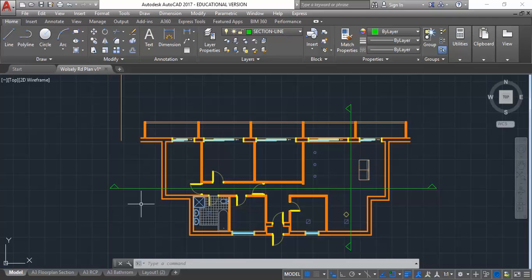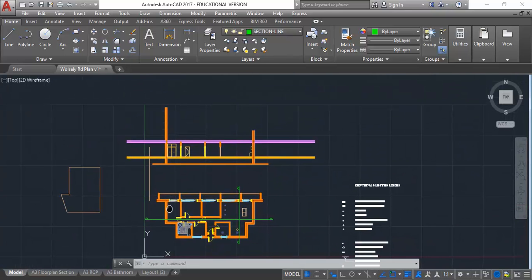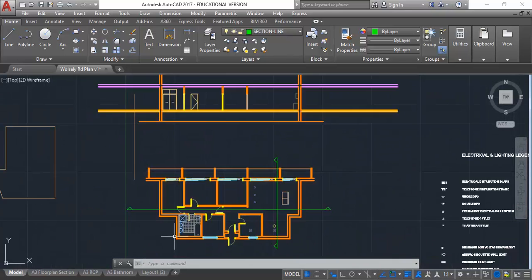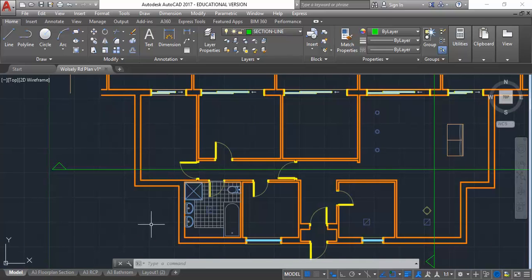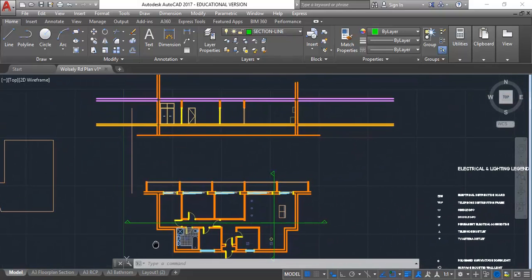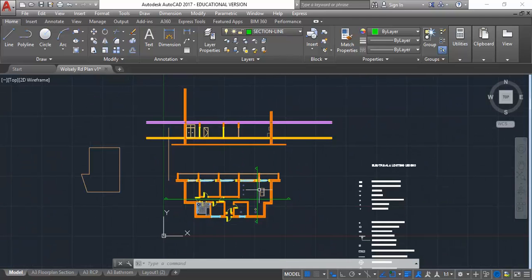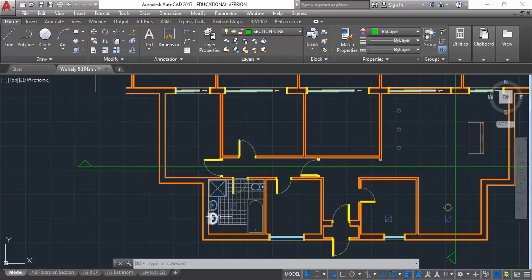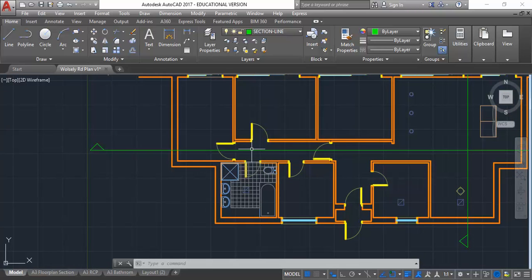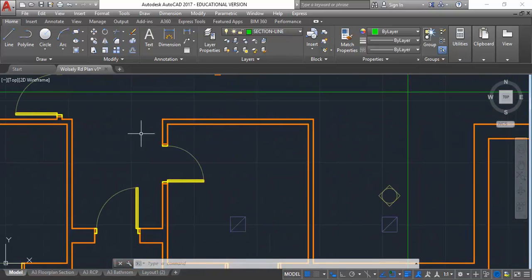So yeah, I'll give you some time to try and set those views up, but then if you've done that, then you probably want to spend some time setting up those other drawings that you'll need. So as well as the floor plan, which is going to include your reflected ceiling plan, you'll definitely have a section projected straight above that. Then you're going to need sections projected left or right. And then don't forget you're going to have to project off all four sides of the bathroom and all four sides of the kitchen.